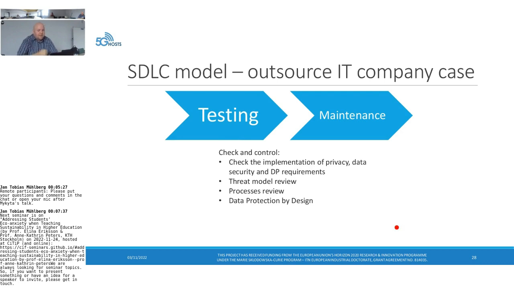And then finally, testing and maintenance stage. It's check and control, just like with any other functionality. You do the same with privacy, data security and data protection requirements. Check how they were implemented, test them. Perhaps rethink your threat model. Conduct a review, see whether it was effective, whether your choice of methodology was correct at the beginning. It's not a problem to change it at this stage, because TOMs will most likely be the same, but maybe you will need to switch some of your priorities.